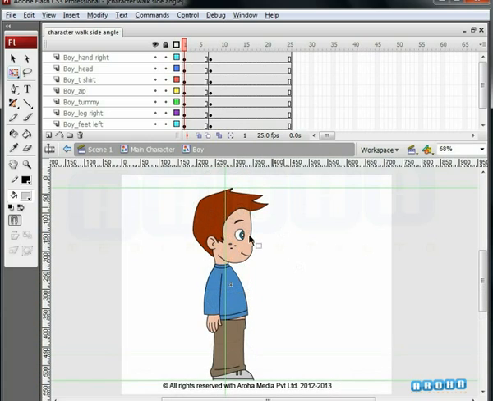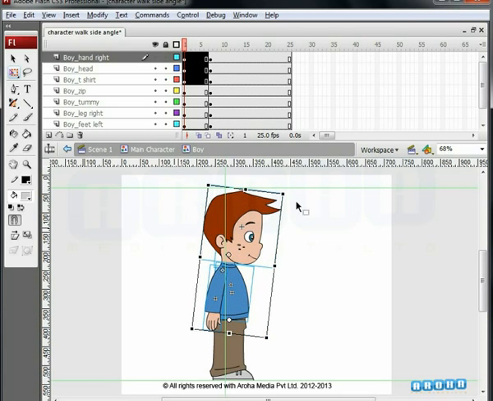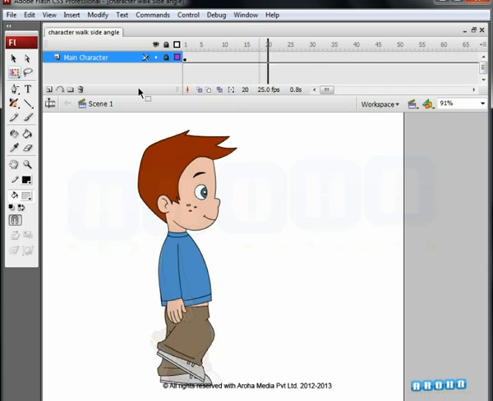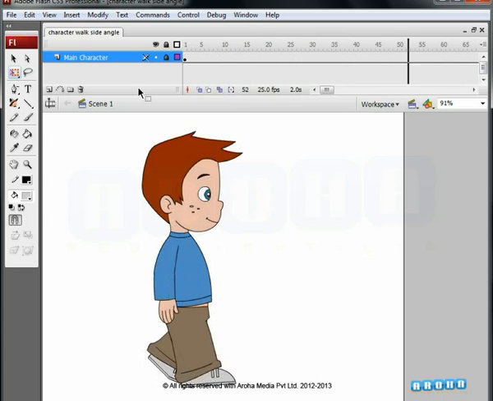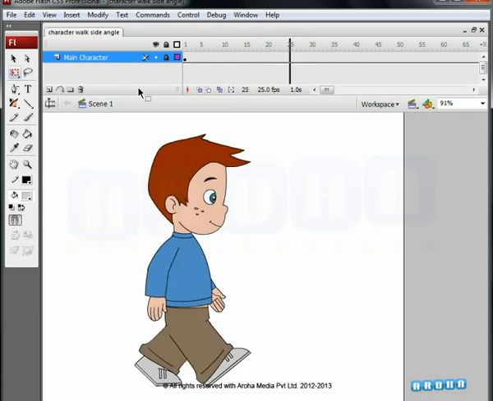Select the upper body by dragging your selection tool over it. Access the free transform tool by pressing Q on your keyboard. You want the character to bend from the waist. That means it must rotate from the waist. So, hold the pivot point, that is the empty circle, in the middle of the selection. Now, drag and drop it on the midpoint of the waist. Rotate the selected upper body forward. Remember, the character will walk at a normal pace, so the bend should be slight. If the walking speed is more, then the bend will be steeper and faster.